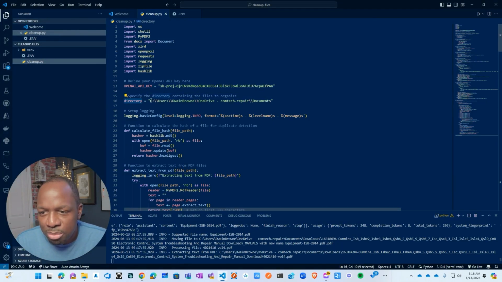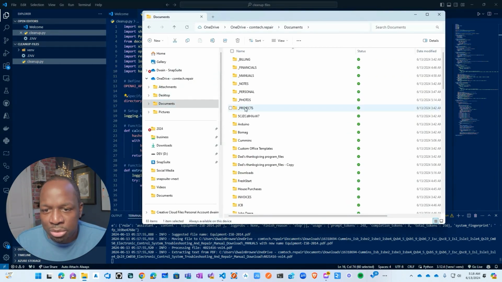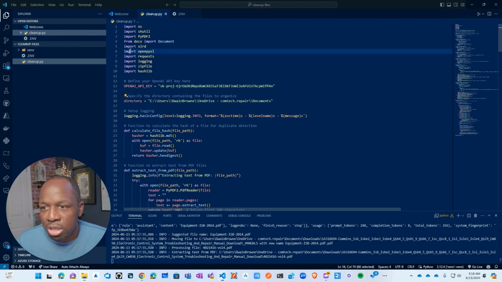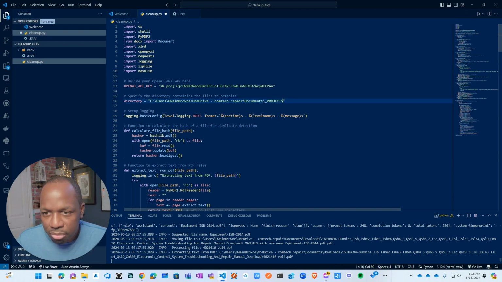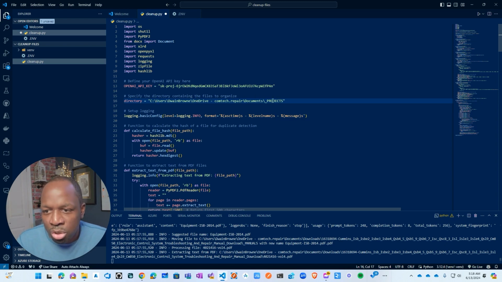Second thing you need to do is you need to point to the directory that you want to fix. So for example, mine was here. So if I wanted to do this, I copy the directory. However, keep in mind that when you copy the directory and you paste it like this, you need to put double slashes in order to make it work, because it won't work without that.